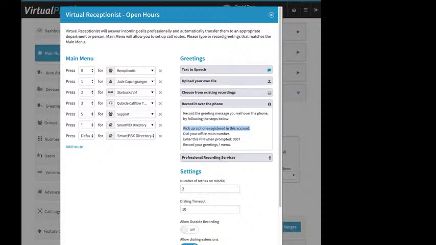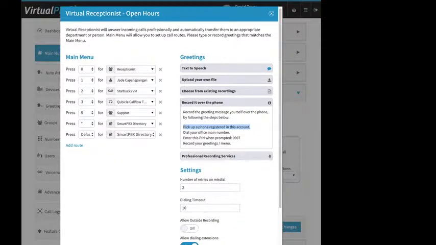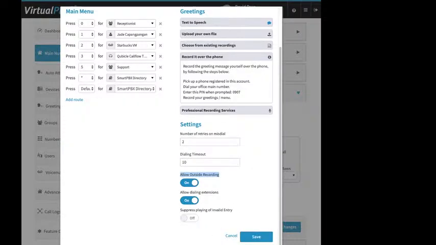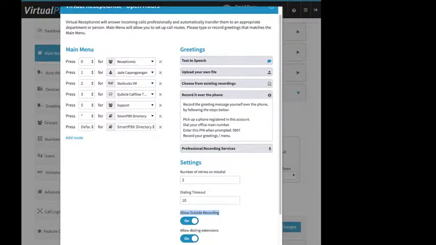Under settings, you scroll down where it says allow outside recording, this one right here. If you turn this to on, right, you would click save changes. Now you can call in from a cell phone or landline. And then you can still follow these steps, right? So you dial your main number and then you enter this PIN. Now this PIN number is specific to this time of day, meaning it's specific to my open hours. So I can only use it during my open hours. I can only change my main greeting for my open hours when the system is on open hours, right? This PIN number will not work during after hours or on my holidays, and vice versa for those PIN numbers.